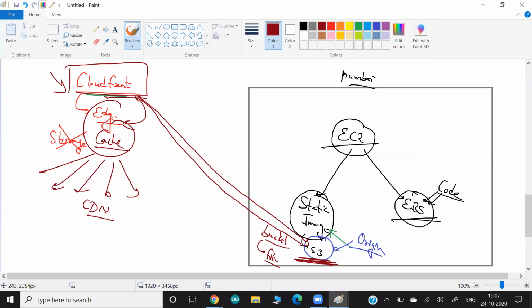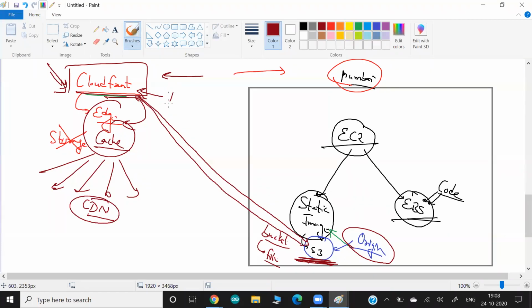This is the architecture we are going to set up in a minute. Whatever you see on the left side, Mumbai, was already done by us in my last class. So today my plan is to set up this other part. How can we configure CloudFront and tell it where your origin is? One more thing: whatever you set up in CloudFront, you set up for one purpose, distributing the content.